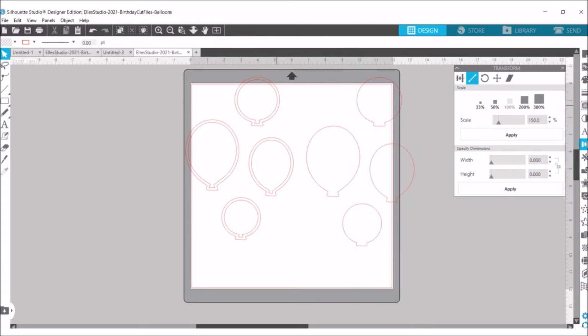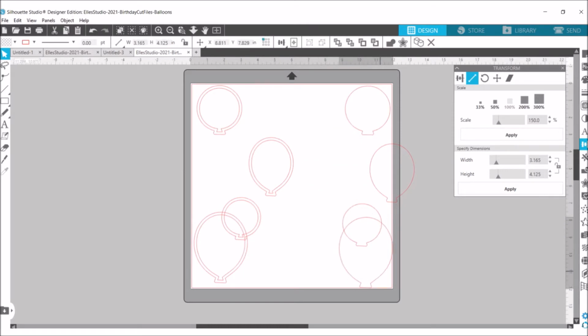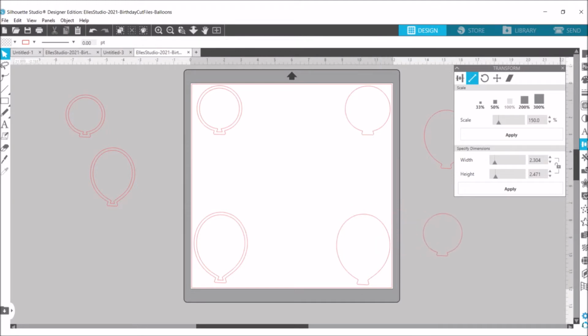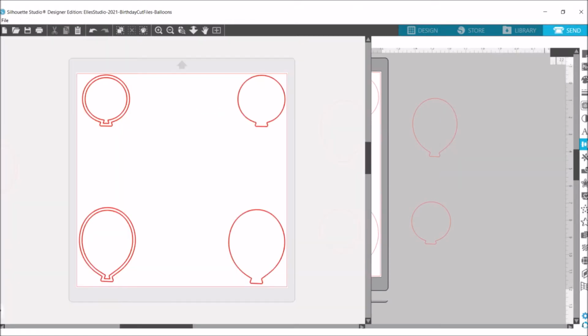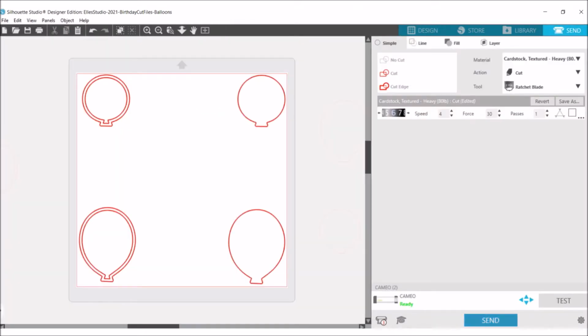That way I want that balloon, which goes with this one here, so I can cut them in different colors, and I wanted this balloon with its coordinating size down here, and then I can put the 4 different papers on my mat and cut it all at the same time. So I'll just drag those off the cutting area, go to send, it's ready, and then just hit send, and that's what I would do.